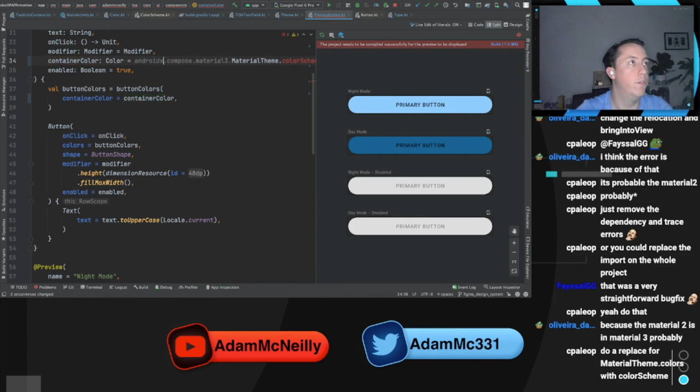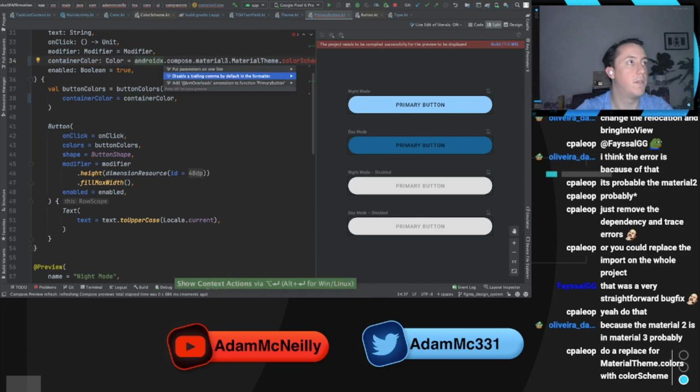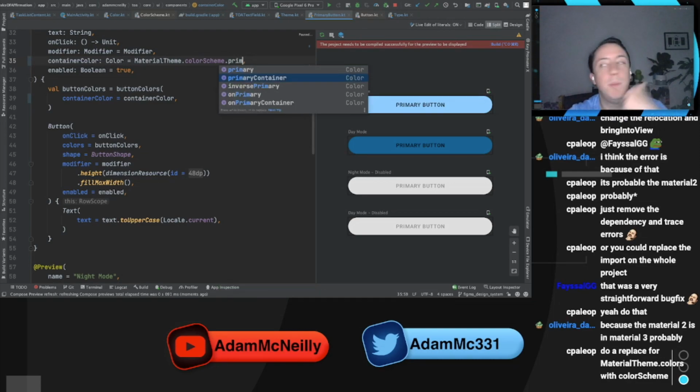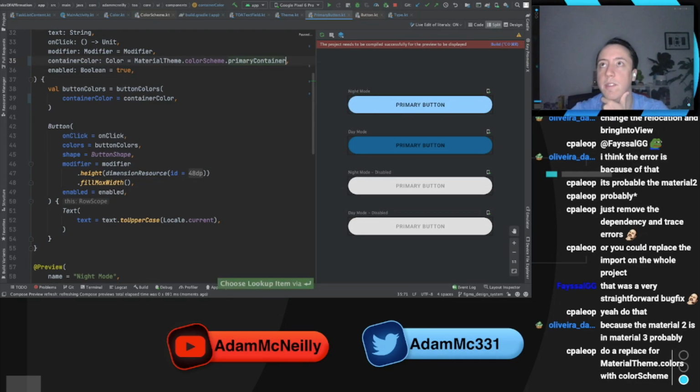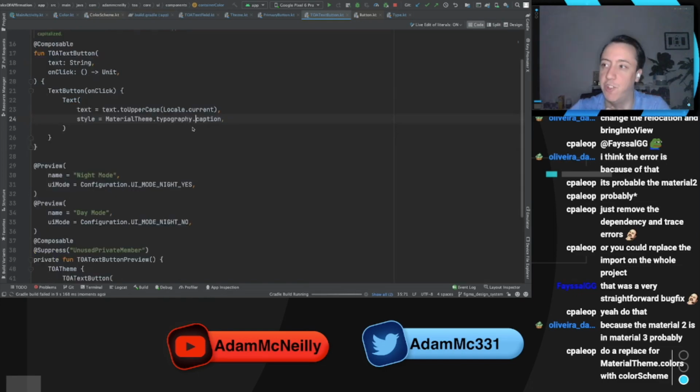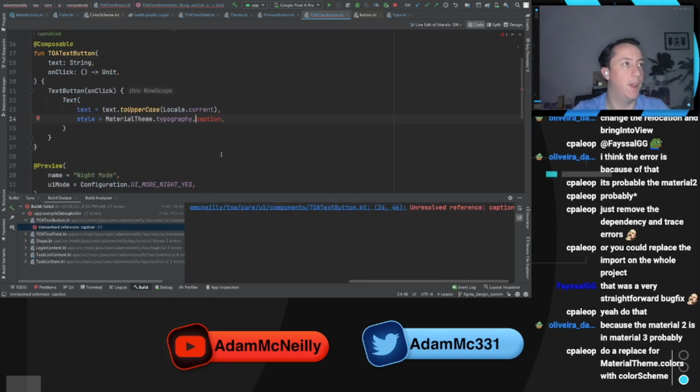And we can remove, whoops, let's get rid of that. Colors, oops. I guess, do I want this to be primary container then? Is that what it should be? We'll find out. I guess that's up to me. But I feel like the naming convention is implying that I want that to be primary container.